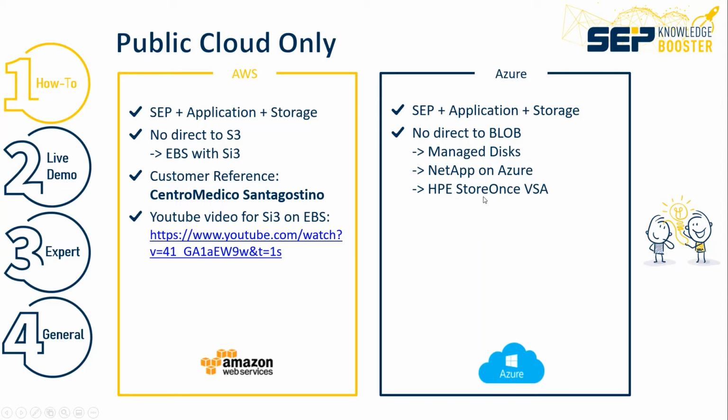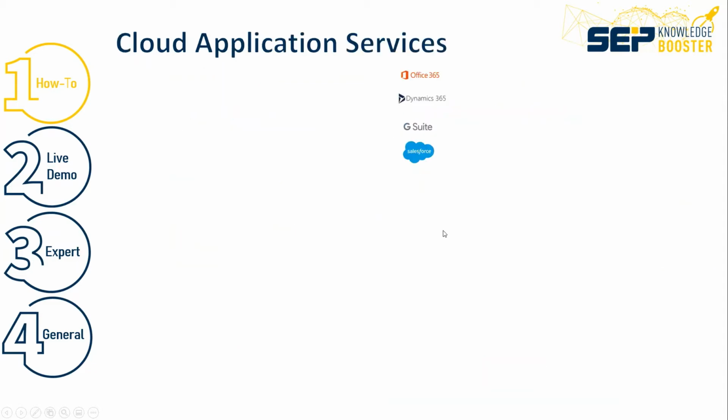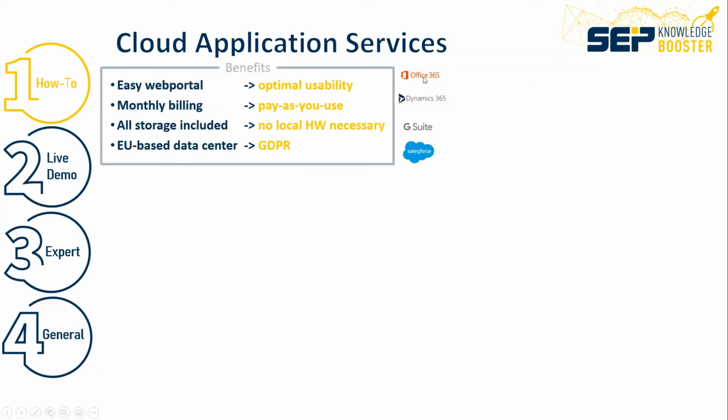And we also have reference customers for this configuration as well. So both options work pretty well. Yeah, and the latest step is that also the application runs in the cloud and you only use a cloud service completely, like Office 365 or Microsoft Dynamics or Google G Suite or Salesforce. And for all these cloud applications, cloud services, we have a solution in our portfolio with a very easy web portal, monthly billing. You don't need any storage because it's a cloud to cloud backup.